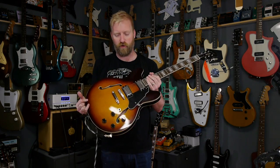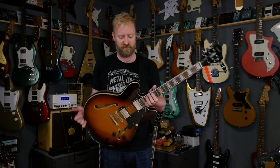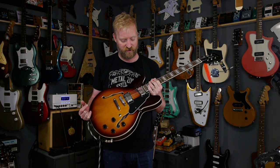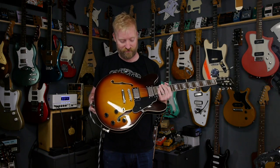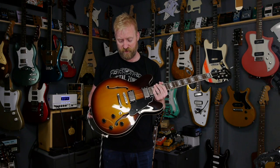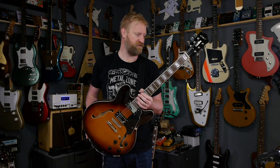At this price point, the quality control could drift significantly from guitar to guitar, and you might get a bad set of tuners. You might get a bad set of anything, really. It really is at your risk when you buy a guitar this affordable. If you're getting this off of Amazon Prime like I did, it's fairly easy to return things. So the risk is kind of negligible if you're fine taking it back to a shipping center to return it.